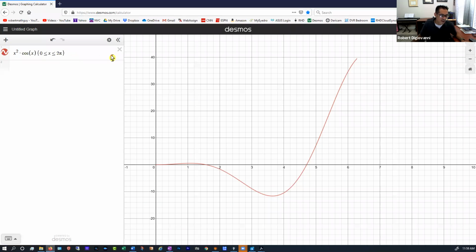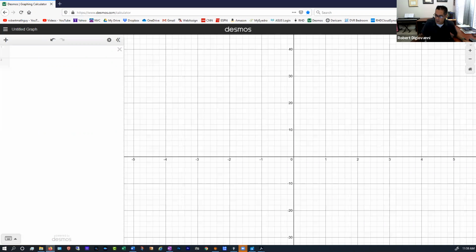Now I have to put in a number for the r. So I'm just doing a radius of, I don't know, 2 or something. So if I ask this to graph the square root of, say, 4 minus x squared.